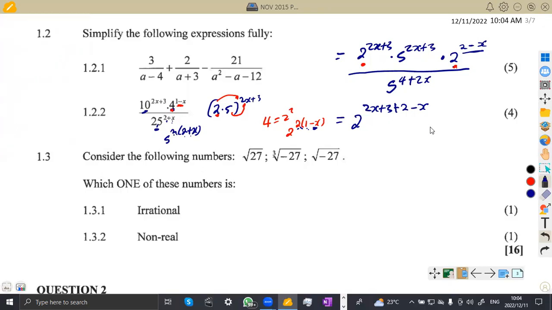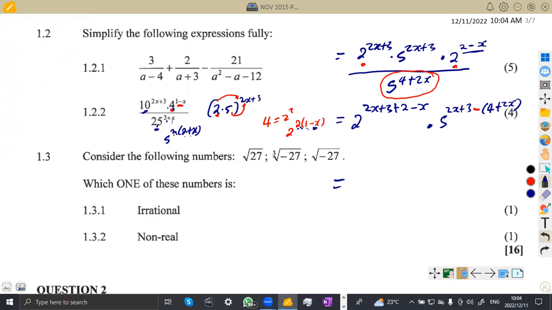All right. Then we've got 5 here raised to the exponent of 2x plus 3 and divided to the 5, which is raised to the exponent of 4. So if you are dividing, you subtract. So the moment you subtract, guys, make sure that you open a bracket because this is now an expression. So it's 4 plus 2x like this. All right, so what we're going to have at the end, guys, let's collect like terms and simplify where possible. Let us try by all means to simplify everything.